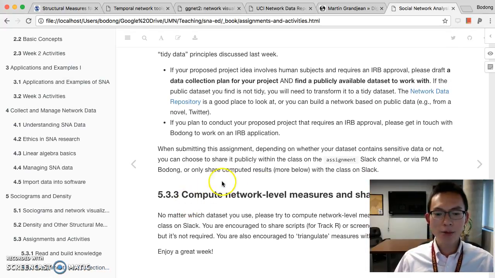And then finally, when you've got your data, when you know how to compute network level measures, feel free to share what you got, what you computed, and which kind of result you found that might be surprising or not surprising, and share them back to the Slack channel. And I hope that's, again, a very fun way to actually learn about social network analysis, which is through group collaboration and sharing.